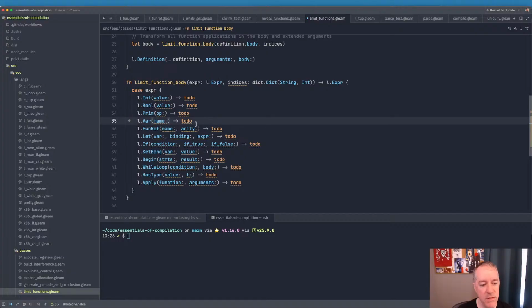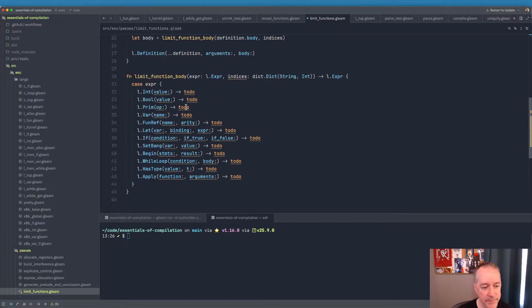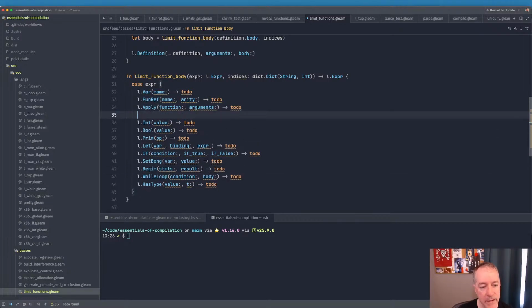So let's move these up to the top. Oop, that's not what I wanted to do. Okay, so var and function ref need to be changed. Apply needs to be changed. The others just need to be recursively transformed.